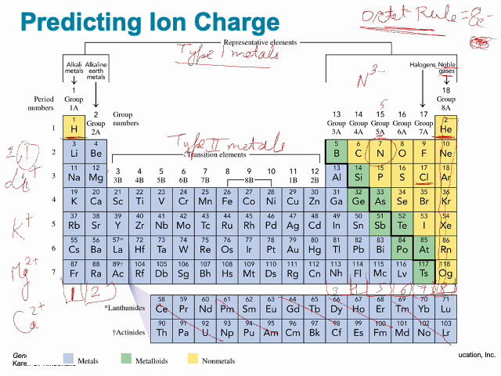So how can you predict that? Basically look for the non-metal, which group does it belong to, and do 8 minus that particular group number. Whatever that subtraction gives you, that is the number of electrons it wants. For instance, let's say sulfur. Sulfur is right here. It belongs to group number 6, which means what would be the charge on sulfur? If we were to predict, sulfur would be 8 minus 6, which is 2, which means it would carry a charge of -2. How do I know it's negative? It's a non-metal. It will always gain electrons and it will always form an anion.